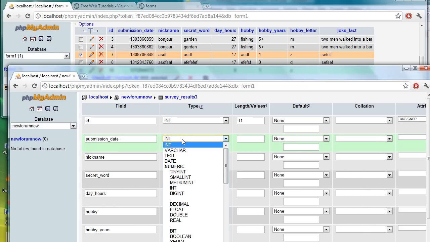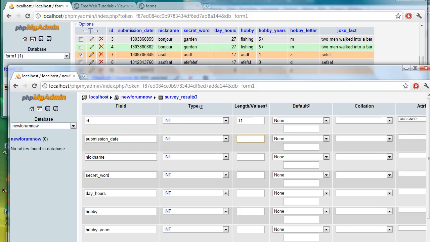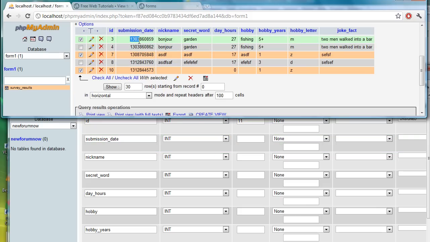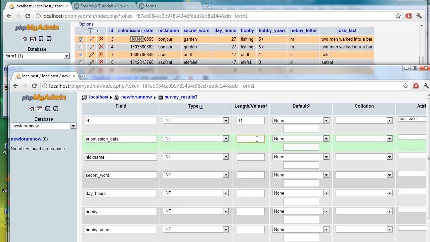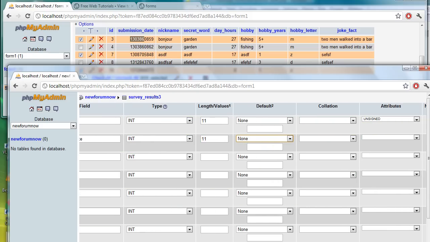Submission date, I also want it to be an integer value. Let's see, how many? 1, 2, 3, 4, 5, 6, 7, 8, 9, 10. So I'm just going to say 11 just to be safe. Don't put current timestamp because you'll be inserting your own custom date.